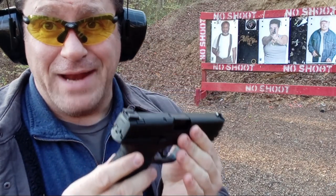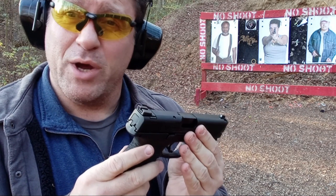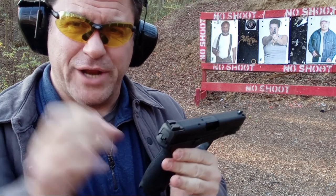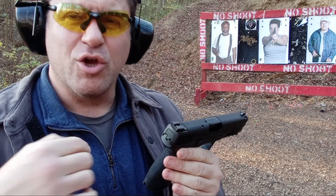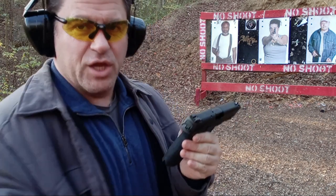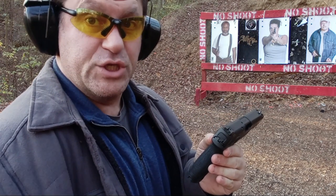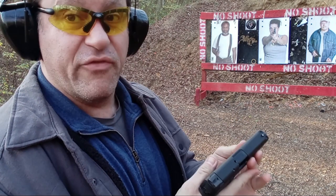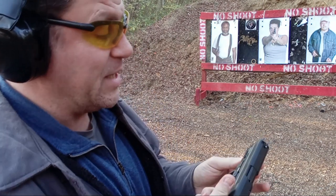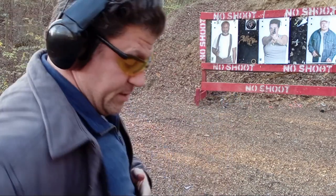You might want to carry a 9 during the summertime, but once it gets to wintertime, maybe you want to carry a .40 — because a smaller-diameter hollow point, even a good one, is more likely to get clogged going through multiple layers of clothing. Through the arm, the shoulder, another layer, another layer, three shirts underneath — that stacks up a lot more than even the four layers you think. So maybe something like a .40 does make sense.